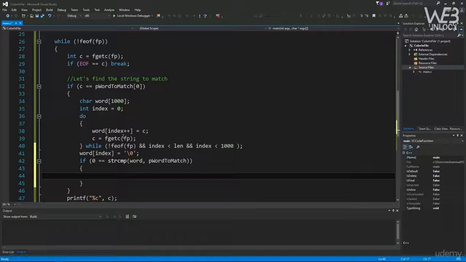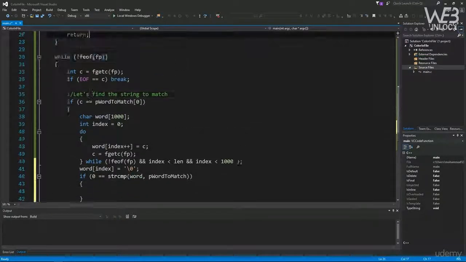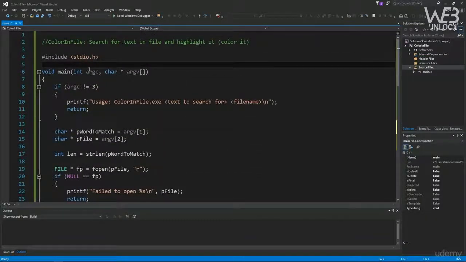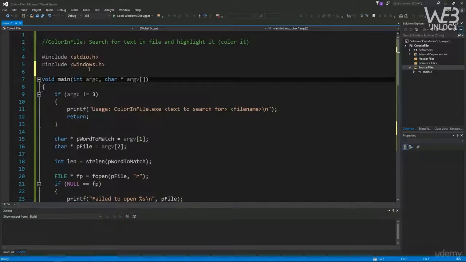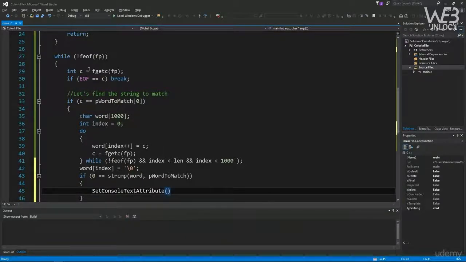What I want to do actually is I want to be able to print this word out in a different color. And to do that, I'm going to use a Windows specific function to change the color on the console. For that, I'm going to need to include windows.h. So I'm going to include here windows.h header, and then I'm going to go back and use the function. There's a console function called set console text attribute. This is the one. This function needs the standard output handle. The way to get it, we can say get standard handle, and we give it a parameter standard output handle. So that's the first parameter.